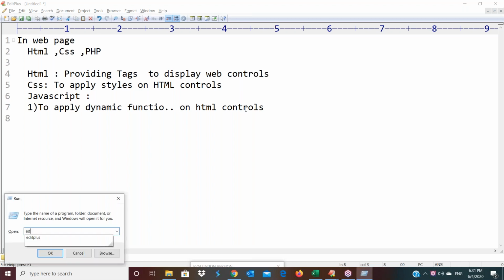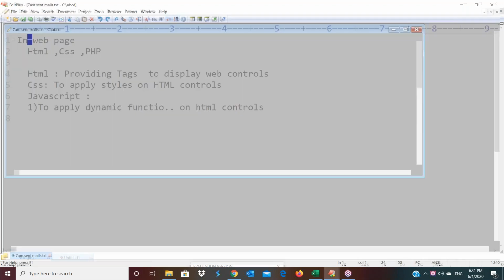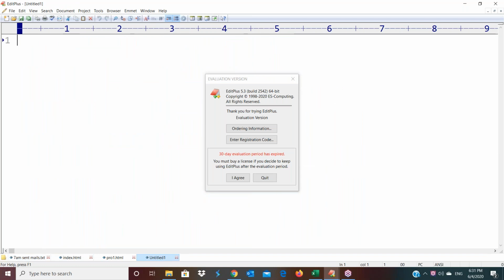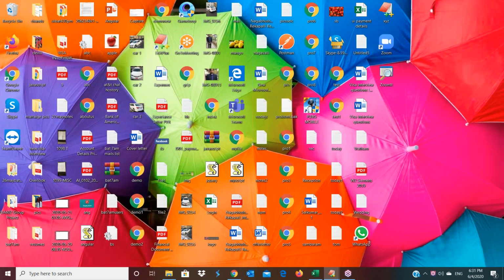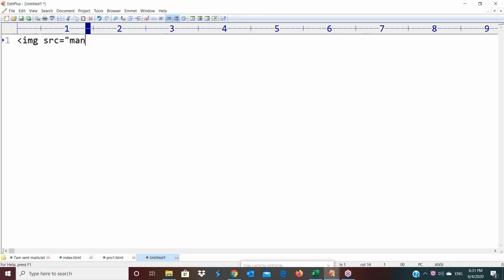So I'm creating one simple HTML file. Here, don't try to understand the coding. Just see the output, that's all. Now here, what is my requirement? I want to place one image control. So img src is equal to, yes, on my desktop I have some images like mango.jpg, apple.jpg, different types of images are there. I'm displaying just one image, mango.jpg, in one image control here.